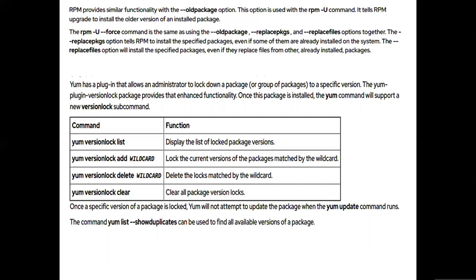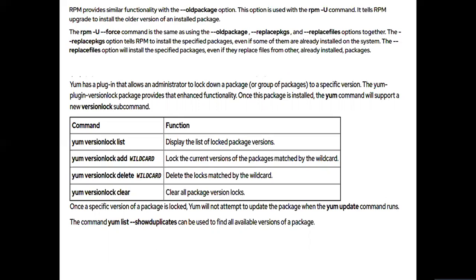And yum has a plugin that allows an administrator to lock a package, or a group of packages, to a specific version. Let us suppose an administrator wants a particular version to be locked so that nobody can downgrade or upgrade the packages without permission. We can have the lock system.